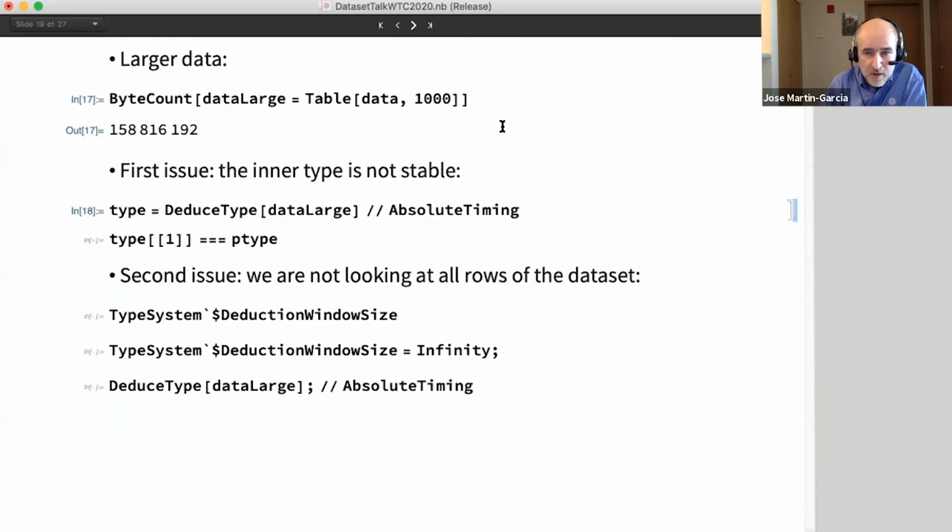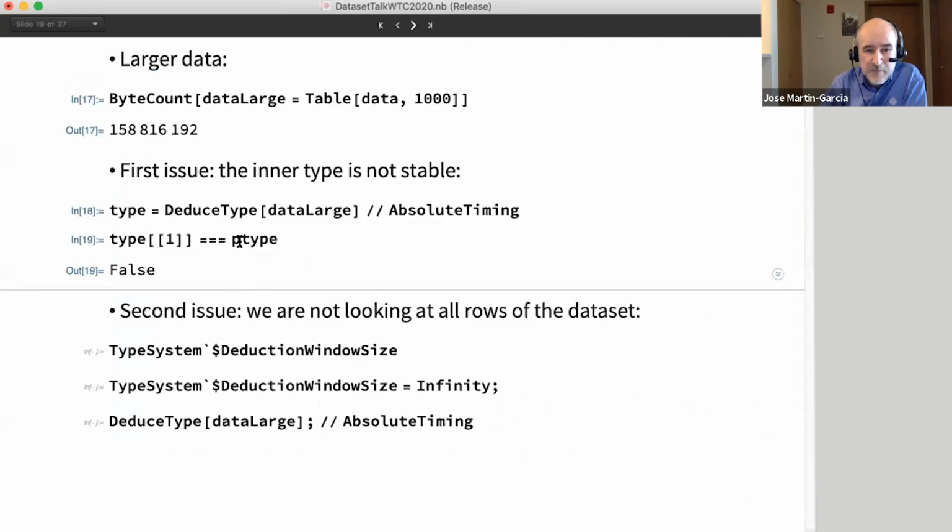So the first element there is not the type that we found before. And this is not convenient.